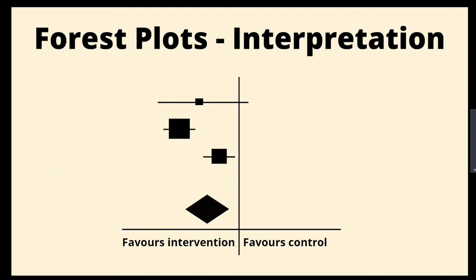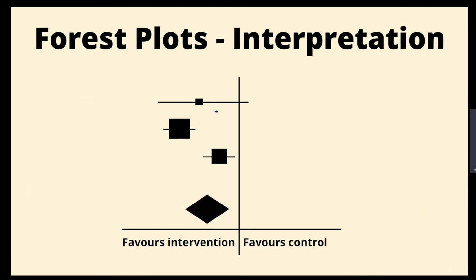On a forest plot, you will see a mixture of lines and shapes, but what do these tell us? The vertical line is known as a line of null effect. This shows the point where there is no difference between the intervention and the comparison groups in relation to the outcomes.